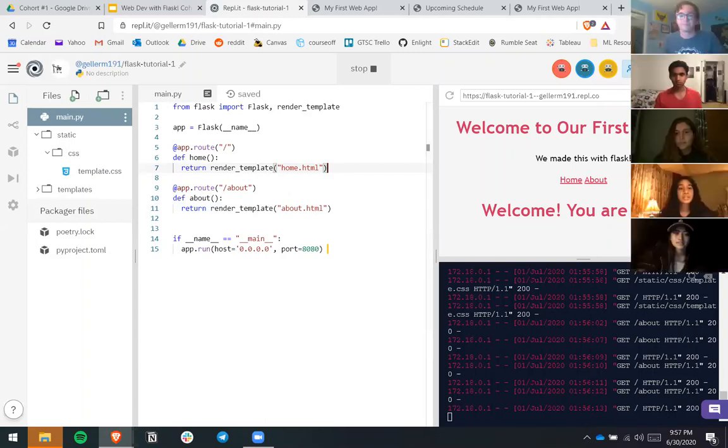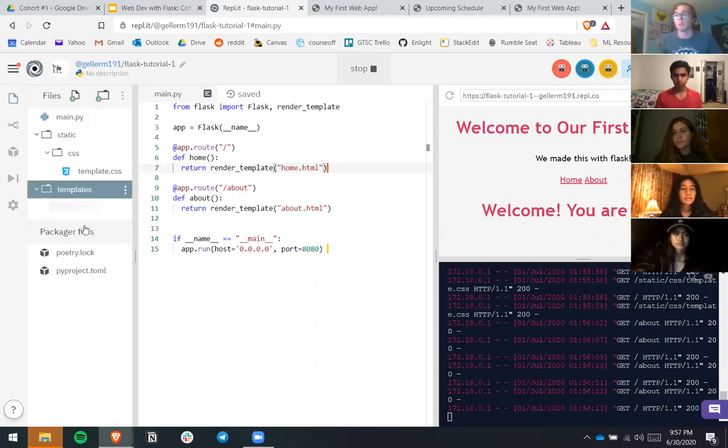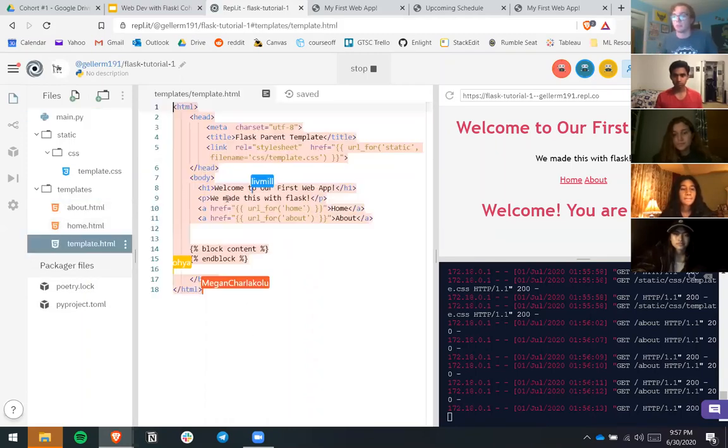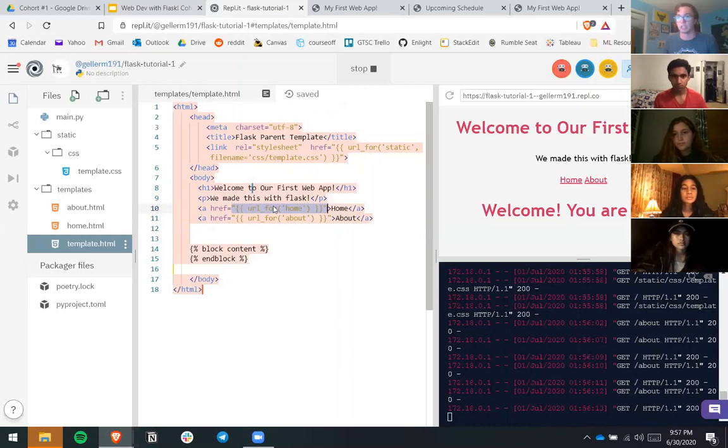So you don't need JavaScript to go between the tabs? Because I thought that's how you interact with the website. Not in this case. What we did here is, if we go back to our templates, we use the A tag, the link tags in HTML. And for Flask, the syntax to navigate between different pages is double curly brackets, and then this function that gets imported with Flask, url_for.